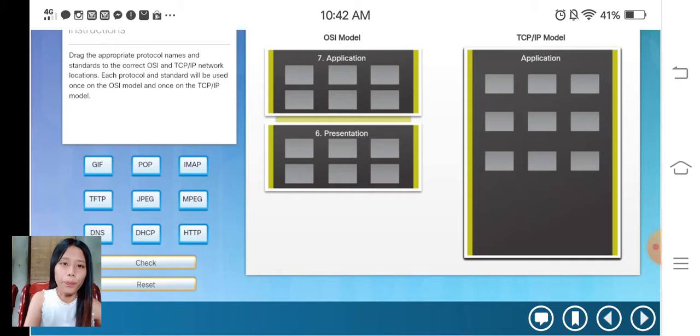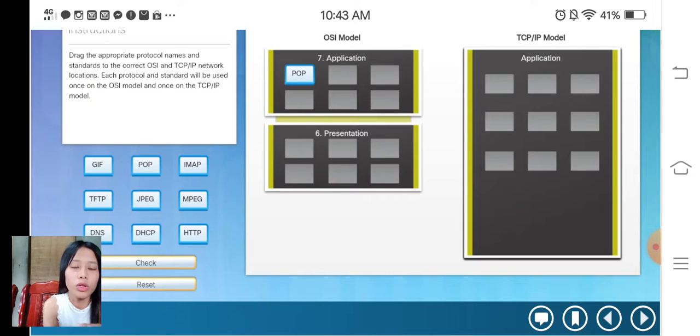So, on the OSI model, it's more on protocols that are included in OSI, of course. I think it's POP, which means Post Office Protocol.